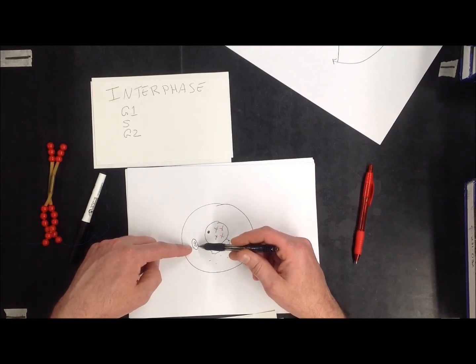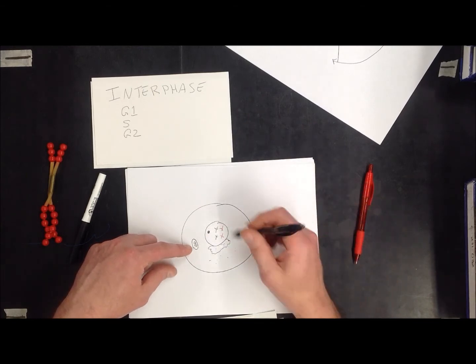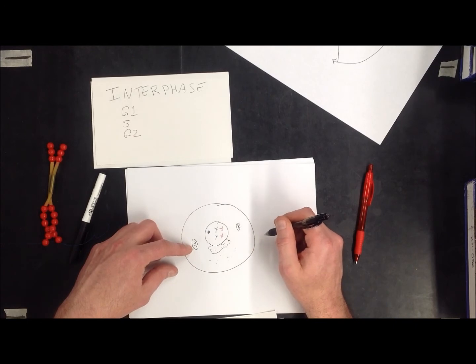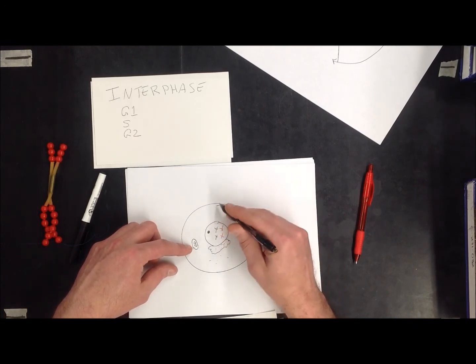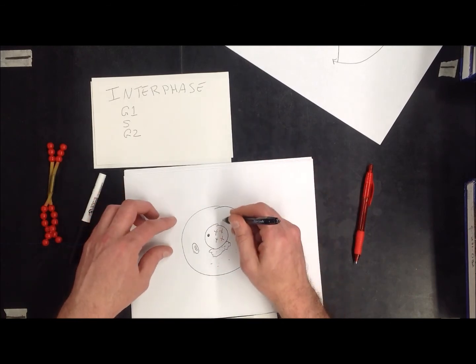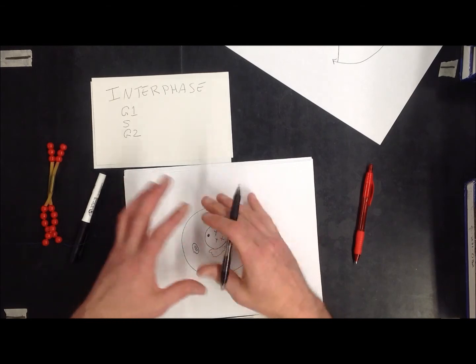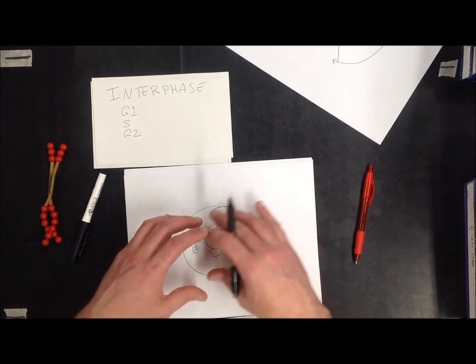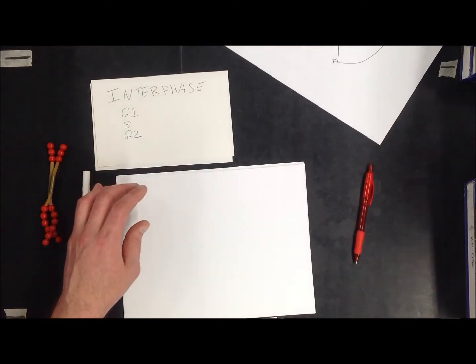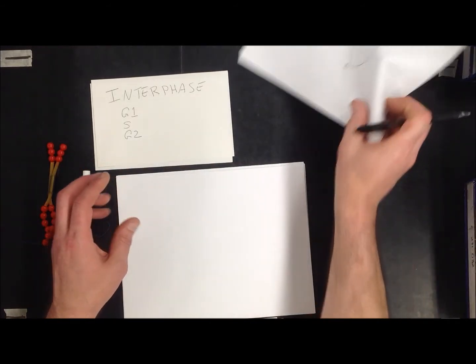If you're going to make 2 new cells, can you split 1 mitochondria in half? No. So during G2, the cell is going to make more mitochondria so both sides can have it. Maybe it's going to have to make a little bit more plasma membrane, so it's going to maybe get more phospholipids. Maybe put a bunch of vacuoles in here because we know there's different vacuoles and things can touch things and move stuff around. So in G2, what the cell is doing is it's getting ready for the big move. It's getting ready to replicate.